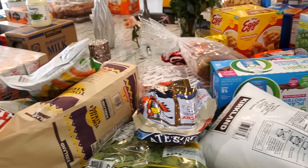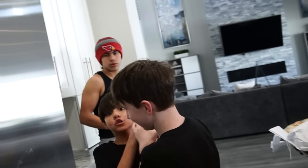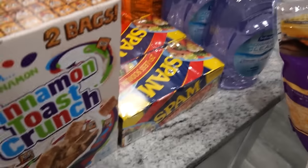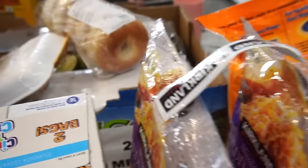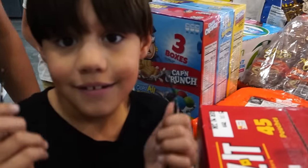So this is everything at Costco for the month. Here we go. What? I normally don't get jelly beans. That's why they're excited. What? So hand soap to just fill up all the hand soap things. Dr. Pepper. There's a Dr. Pepper jelly bean in there. Shredded cheese. We do get some shredded cheese from Walmart too, so this is all we get. Spam. All of this. We love the tacos. We have spam and rice for dinner tonight. I'll think about it. We'll see. I like those glasses on you.